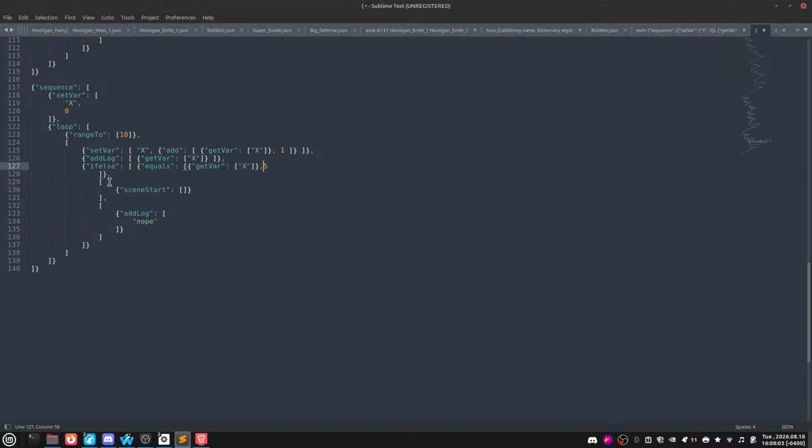So there's a lot going on here. And then these blocks. So you can see the idea of how everything here works.